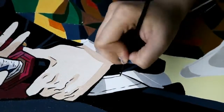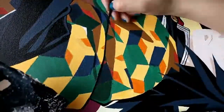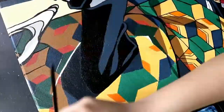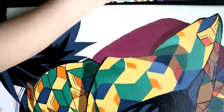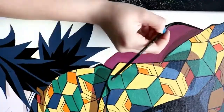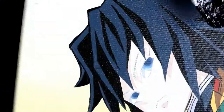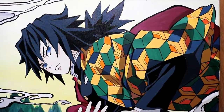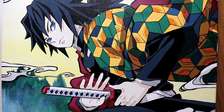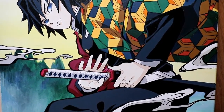I had so much fun doing the line art on this painting because Demon Slayer has a very unique way of doing their line art — certain areas are very heavy and thick and then it kind of thins out. I have shaky hands sometimes, so it was actually easy because if you go outside the line a little bit you just make that area thicker, and even though it's not exactly like the line art in the original picture, it gives it a unique touch. Don't be afraid to make mistakes — I made so many in this one. Here's the finished painting. Let me know what you think and if you'd like to see more stuff like this.